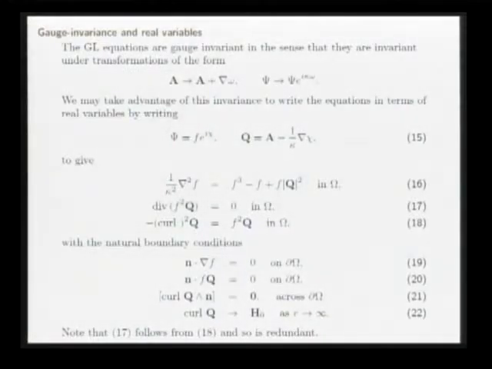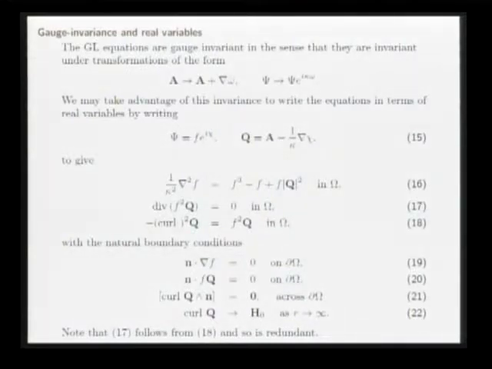So if you take real and imaginary parts of the first equation for psi, and you write psi as a modulus times e to the i chi, modulus and phase, then you end up getting this equation for the modulus, where the Q here is basically like A, but it's got the gradient of the order parameter phase subtracted from it. So this Q is invariant under this phase transformation. Whatever you add to A, you add the same thing to this chi, so that Q ends up being invariant. So it's a sort of invariant potential, this Q. So in fact, you get a much simpler looking equation for the modulus F.